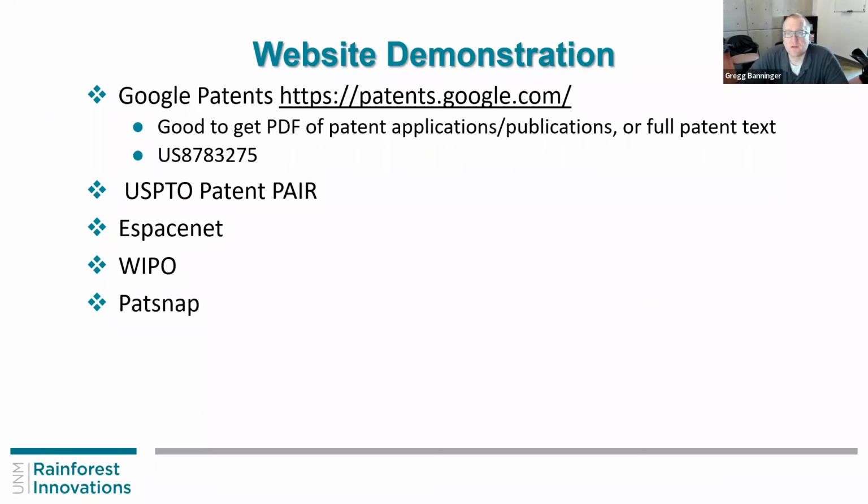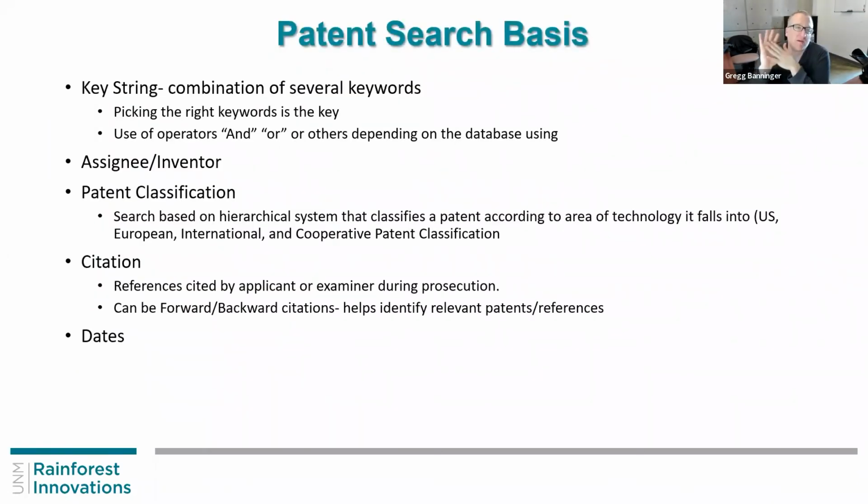Okay, so there are certain ways to do patent searching. The most common one that we do and most people do is keywords, or combinations of keywords. I have a slide in the future that goes into all the different types of things to look into for keywords, so I won't cover it here. You may know a company or a competitor that might have something like your product. There might be prior art, so you might look for them. So you just search for the assignee, or the inventor if you know it. You can do a classification search. I'll cover that later on.